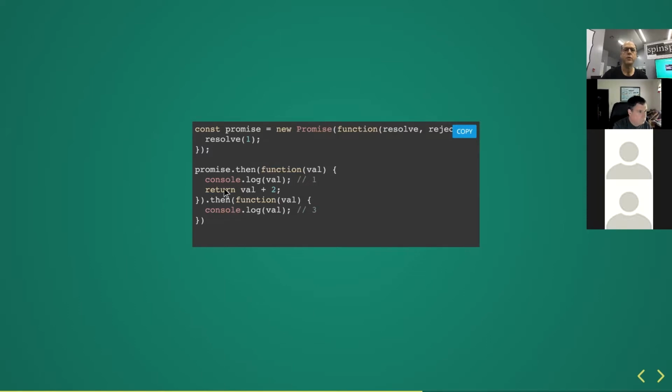And if you do a return, it essentially allows you to chain another then. So by doing this return here, now we can use .then again, and it takes that and executes it as the next thing to do in the promise. Does that make sense?